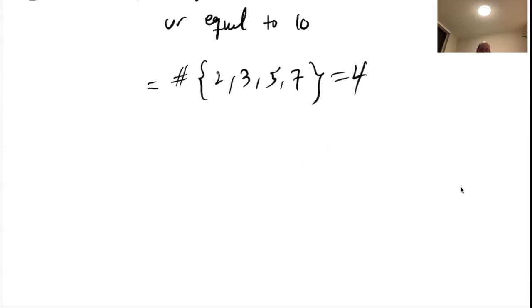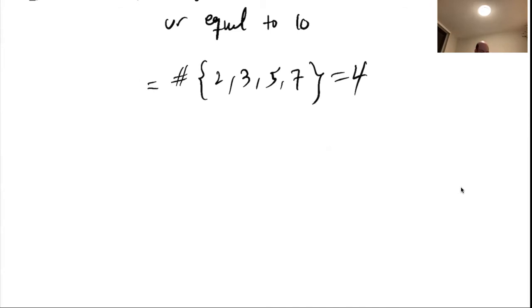Now we want to know the behavior of pi of x. How does it grow? Like I said, is it, for example, the pi of a number means number of prime numbers less than or equal to that number? How many prime numbers do we have? Is it square root of the given number? Is it fourth root of a given number? What is it? Is it logarithm of the given number?